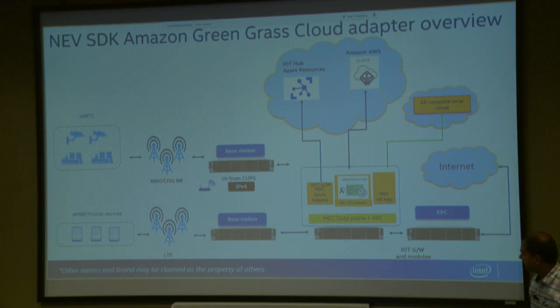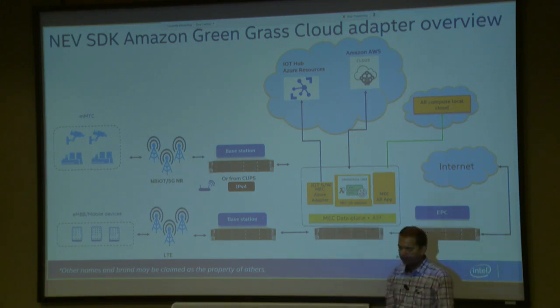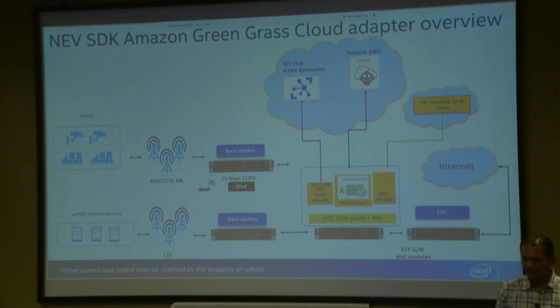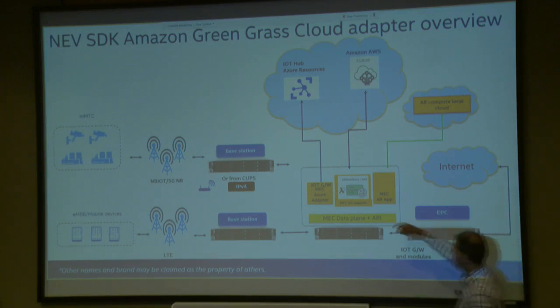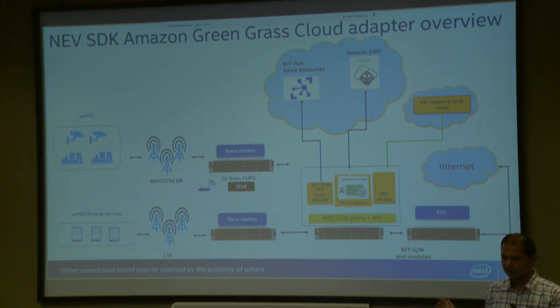So what we did is we developed these Lambda functions for Amazon Greengrass, and also modules similar to Lambda functions, which basically do all the edge cloud APIs and configuration. Any existing Greengrass application today can import these Lambda functions or modules. Once they import it and onboard it onto a MEC platform, these Lambda functions call the API, and all of a sudden your Greengrass has become a virtualized instance. It need not be on dedicated hardware, and it's also an edge cloud app. And it can coexist with your CDN or AR/VR app, right?